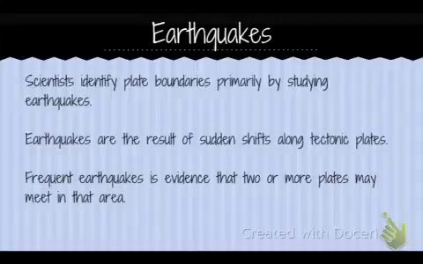Okay, so that's why in California they have a lot of earthquakes, because they lie right on a fault line. The San Andreas Fault runs right through California, and they get earthquakes all the time. That's why they have to build all of their buildings specifically to sustain earthquakes. The St. Louis area is actually also on a plate boundary, where if we had an earthquake, it would rock this area, and it would be a huge devastation.